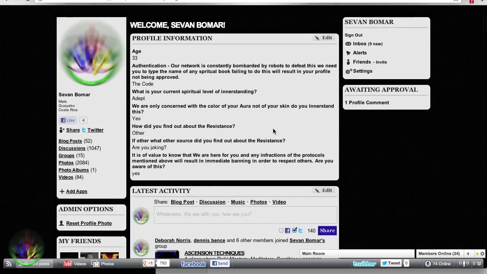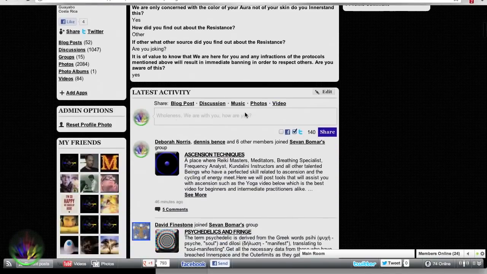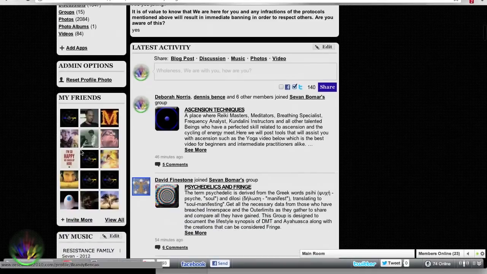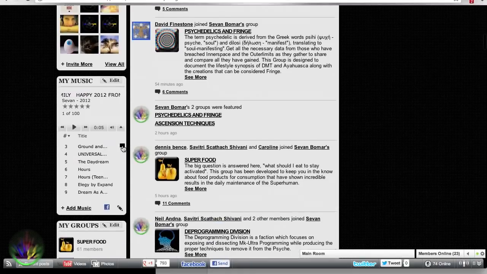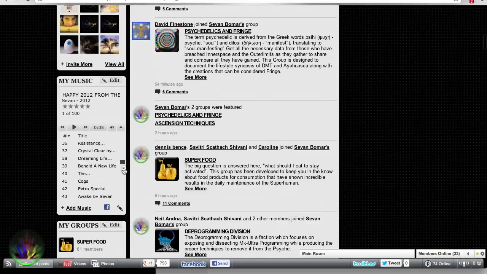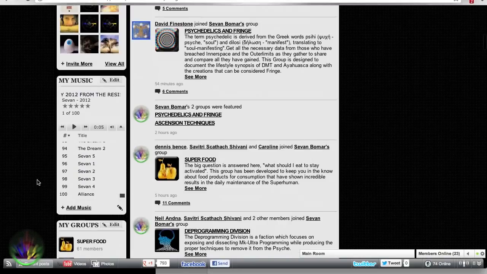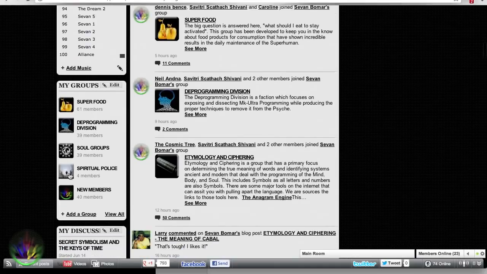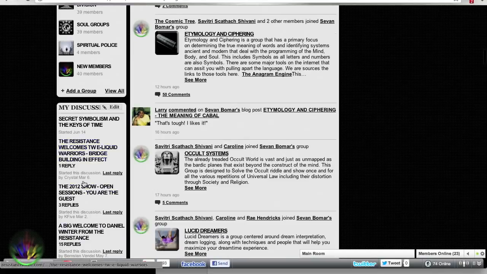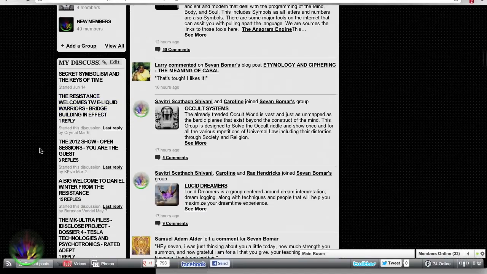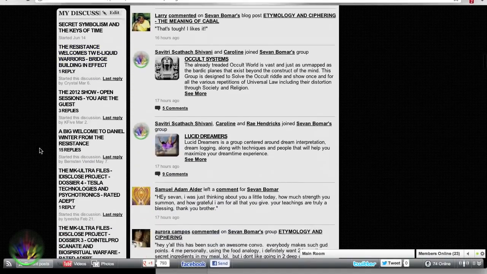So I'm just going to go over really quick what's on these pages. As you see, the latest activity of the network is here, so you can also track that here. All your friends will be listed here. Your personal music, which you can upload to the site, as I've done, is here. And as I said, if you want to get more of what goes on the front page of the music section, you'll find that here, and there is over 100 recordings. You'll find all the groups that you've joined here and how many members are in those groups. You'll find all your discussions here, and if someone's responded to your discussions, you'll see that they replied, and so you'll be able to go back in there and keep the dialogue going.